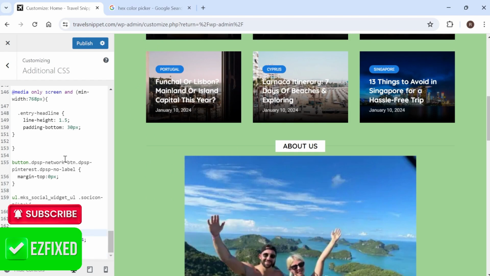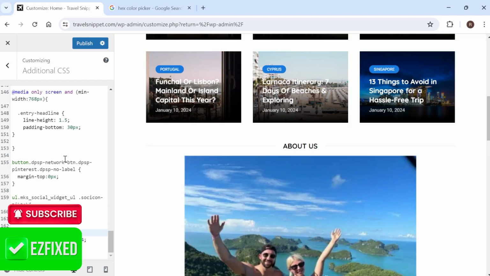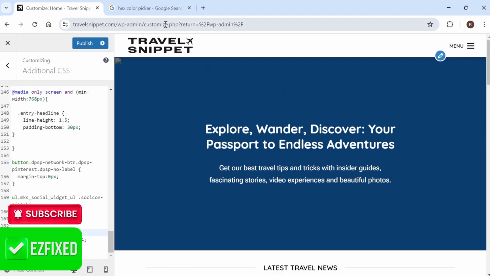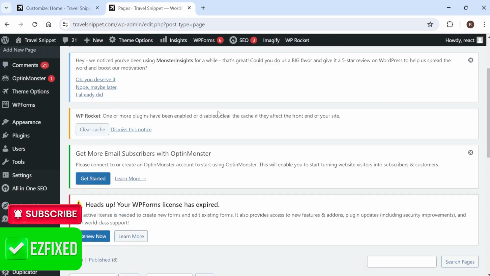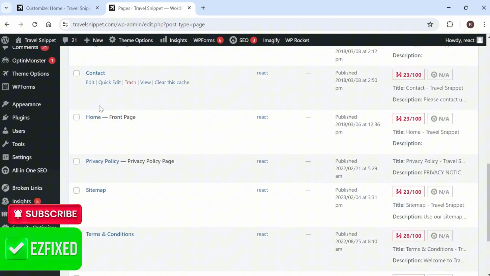just after the text body, what we're going to do is type in full stop page hyphen ID hyphen, and then we need to include the page number of our page. Now how we find out what the page number is for our home page is you'll need to come over to your WordPress dashboard in another tab, and then come over to Pages, scroll down the list and find the page that you're trying to target.